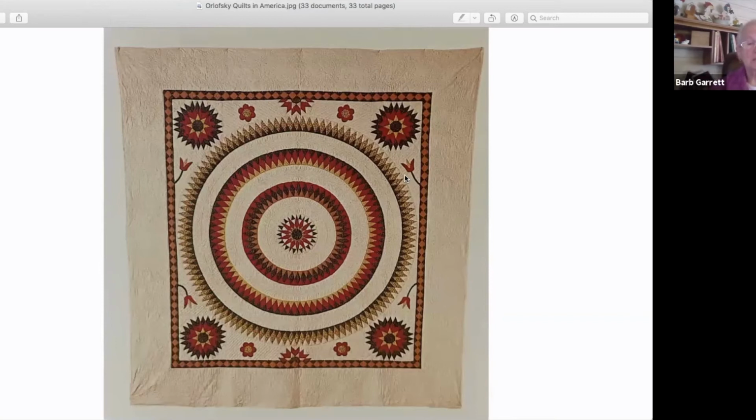There are about a dozen known examples of these bullseye quilts in private and public collections. Up until now, only two have had names associated with them, but none of them have migrated out of the area until this one came to light back in December. Based on the pre-Civil War fabrics of 1840 to 1860, the date given to these quilts is circa 1860, which means ten years before or after. That's all we were able to narrow it down to.